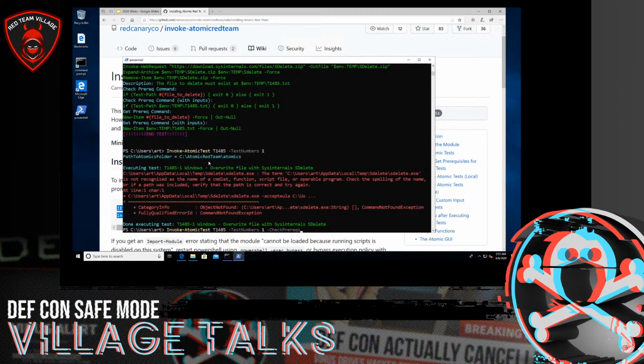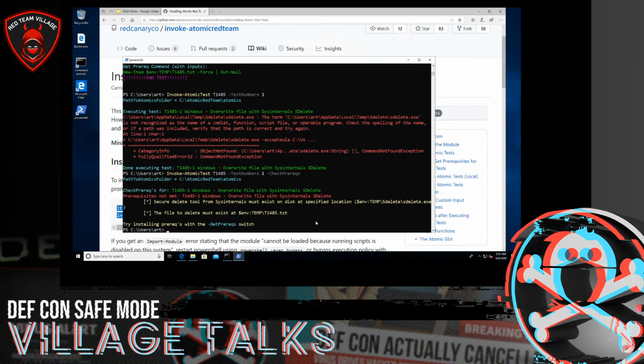You can see here why I have the test numbers before the other flags, because I'm not changing this. Instead of show details, all I have to do is delete that and do check prerequisites. So it says the prerequisites aren't met. We knew that because we got an error saying that it wasn't there. We didn't necessarily need to check the prerequisites, but I was just showing you that you can get that with the check, without really getting the error, if you don't like errors. Let's get the prerequisites now.